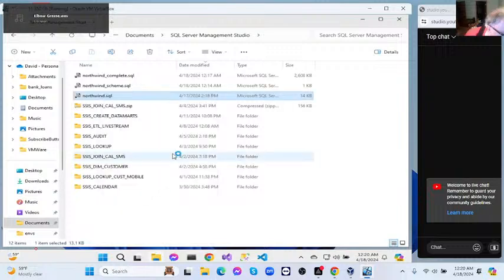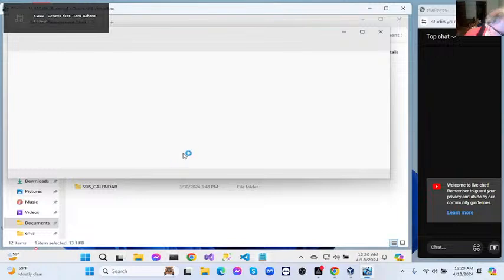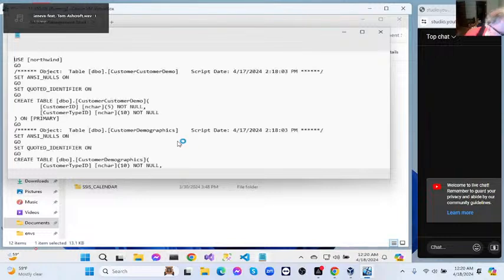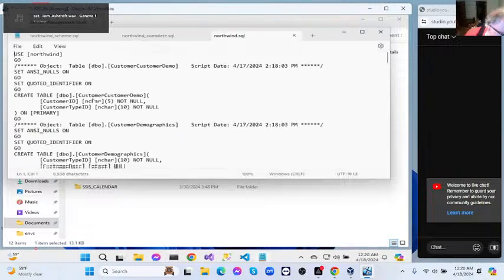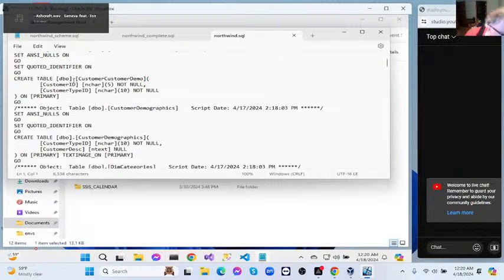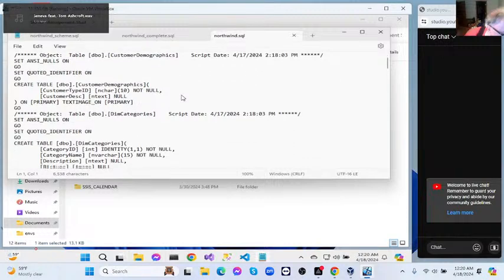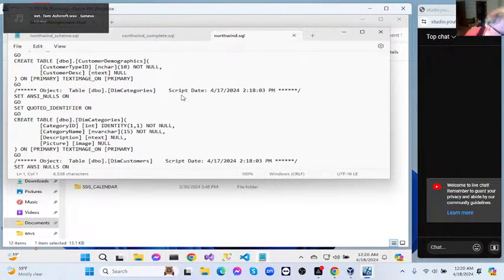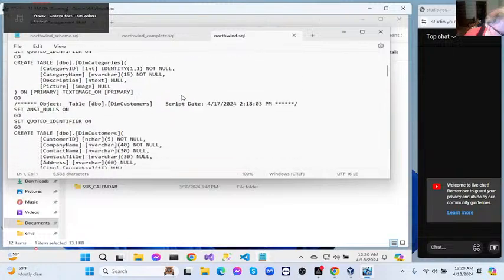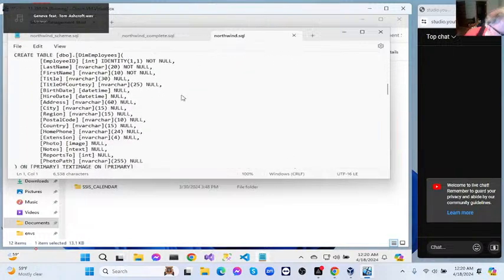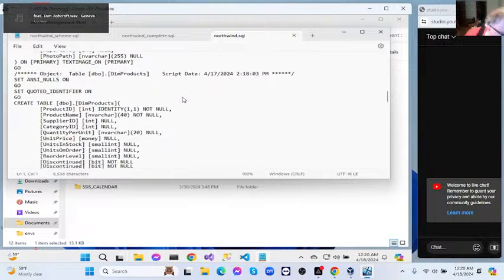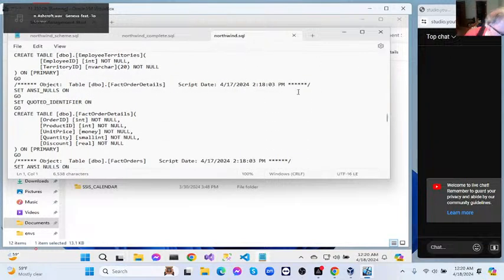This is one I created earlier. Now you can see there is no index key.